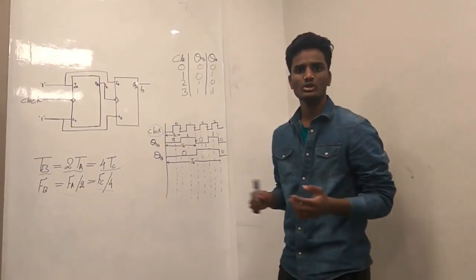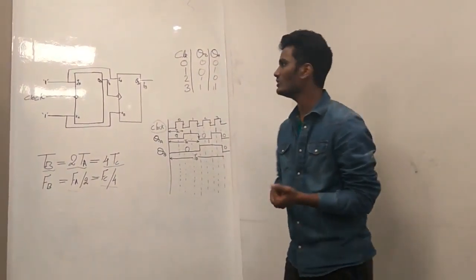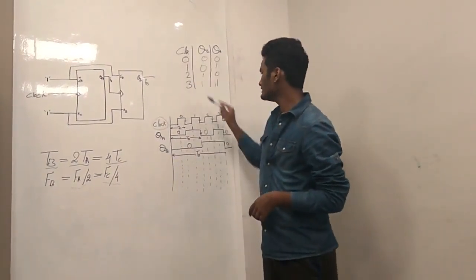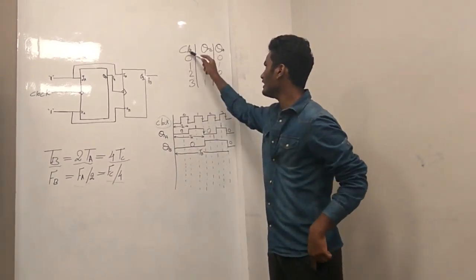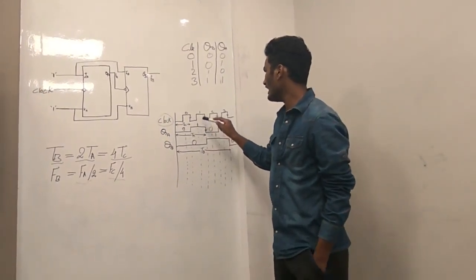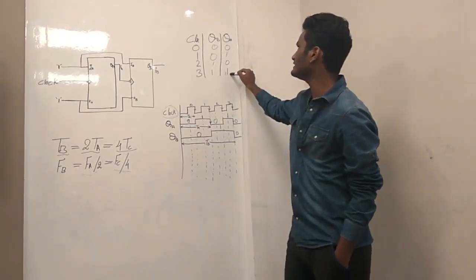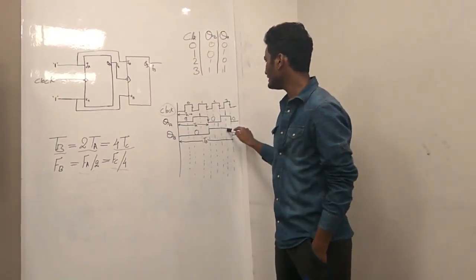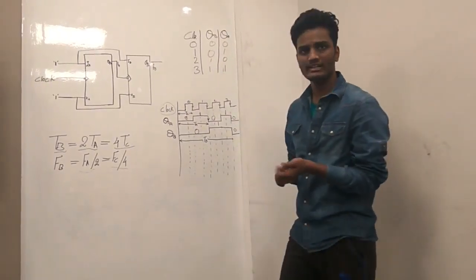Till now I haven't told you about how the counter gets incremented and how the counter gives a number. So from this table I will tell you all about it. First, we are considering the clock cycles 0, 1, 2, 3, and QA gets incremented to 1 at clock cycle 1 and 3. So at 1 and 3, QA is 1 and other places it is 0. And QB gets incremented at 2 and 3. So QB will be 0 at 0 and 1, and at 2 and 3 it will be 1.